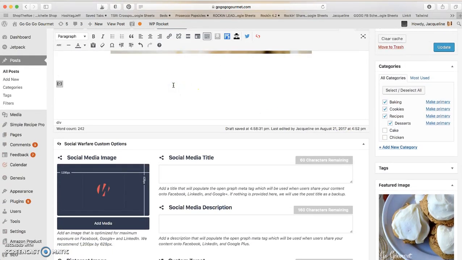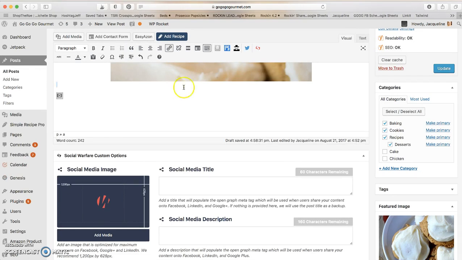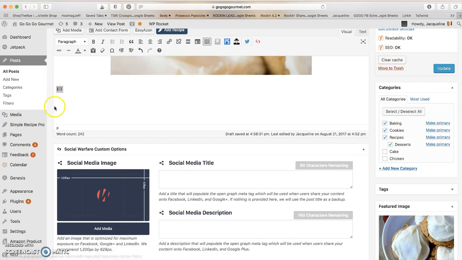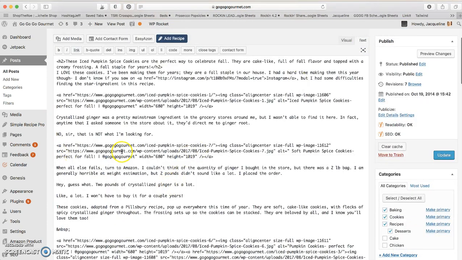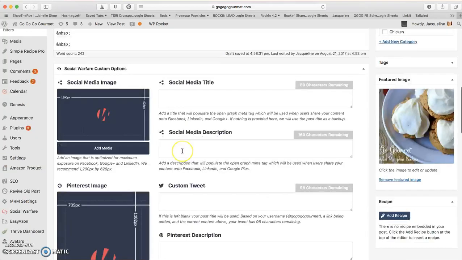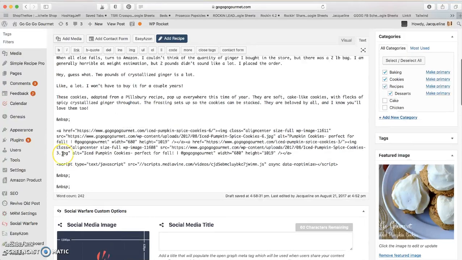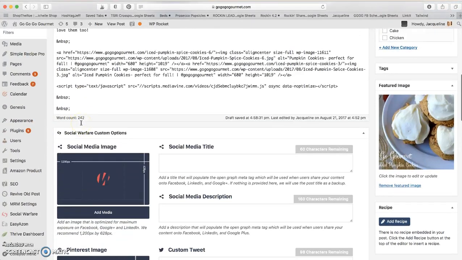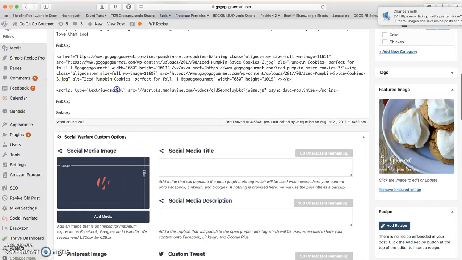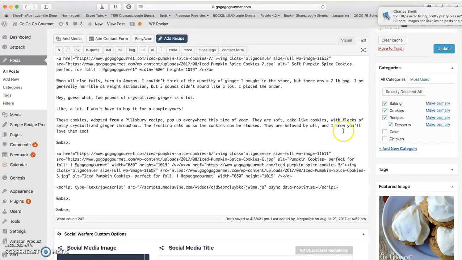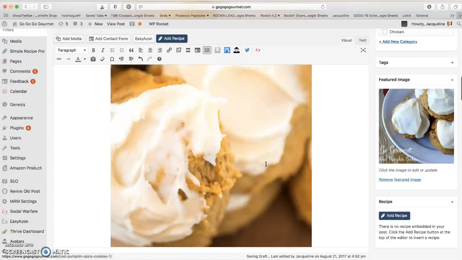And then here's the other thing, and this might be one of those things that I might just fix ahead of time, but this means that I have a video embedded there. I had been putting them up at the top because at the time that was best practice, and it no longer is. So if you see that little icon up at the top of a post, this is the code for it. This? No, is it? Yeah, I guess so. This script right here, where it will say Mediavine in there. Just move that down, down low to right before where the recipe is.